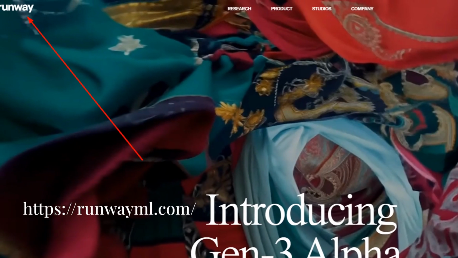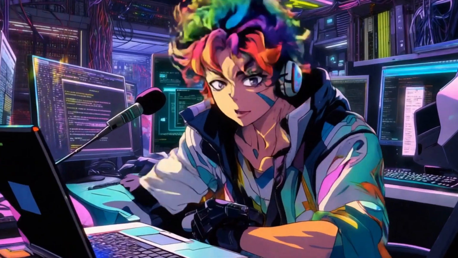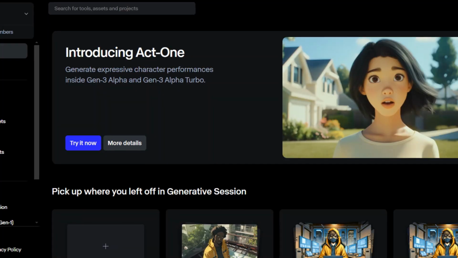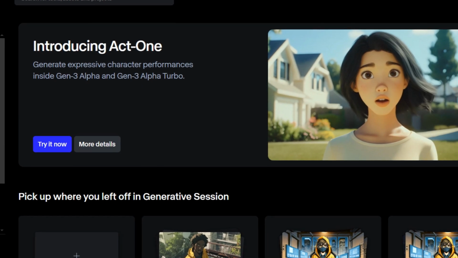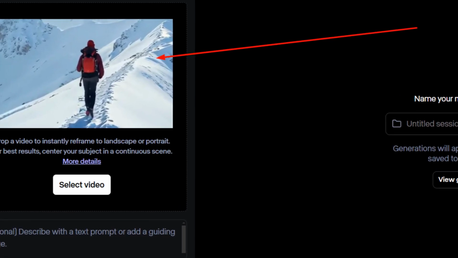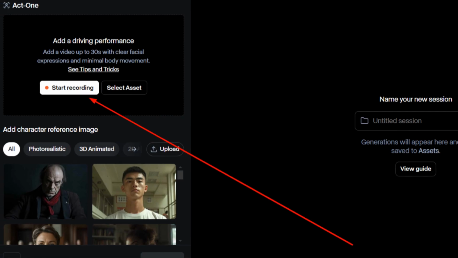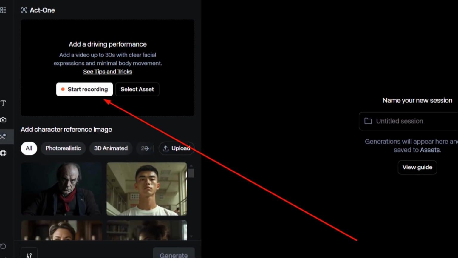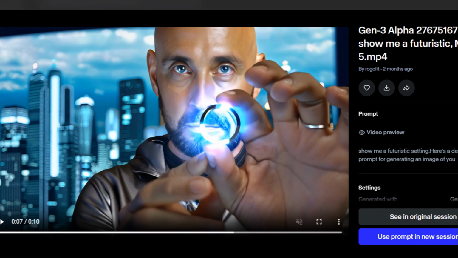Next, let's talk about Runway ML advancing creativity with artificial intelligence. This tool is a treasure trove of AI magic. From creating videos and images to text-based avatars, Runway ML has it all. Its standout features include in-painting, background removal, and motion tracking. Plus, it integrates smoothly with Adobe Premiere and After Effects. Whether you're in film, design, or advertising, Runway ML provides creative freedom and high-quality outputs.